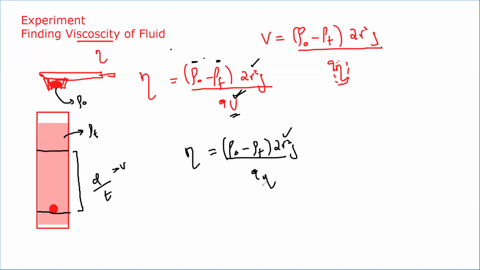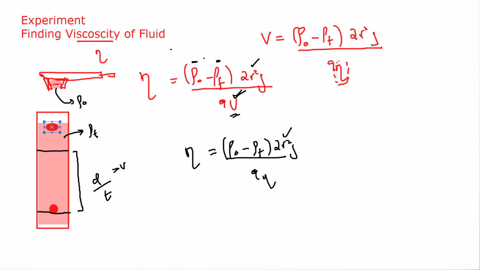The radius we can determine by using a micrometer or a vernier caliper. Why can't we just take the full distance of the container? The reason is that the moment we drop this sphere, it will not reach a terminal velocity. It will take some time to reach a terminal velocity. So we want to work out only the section where it reaches a terminal velocity. That's why the rubber band markings are not at the top; they are near the bottom.